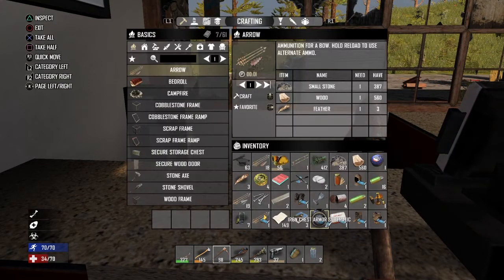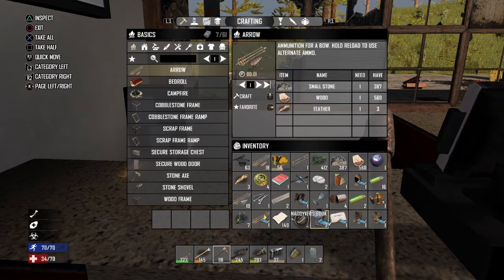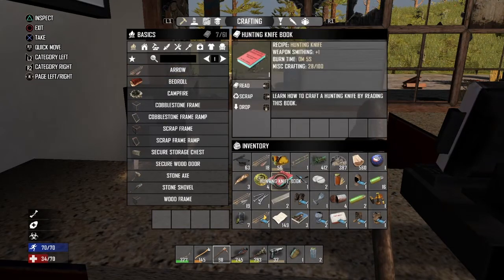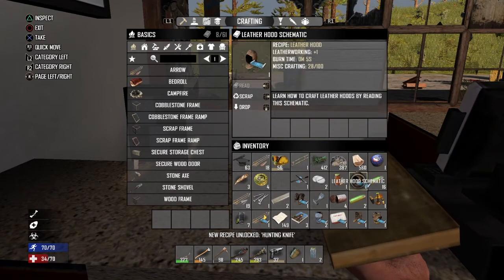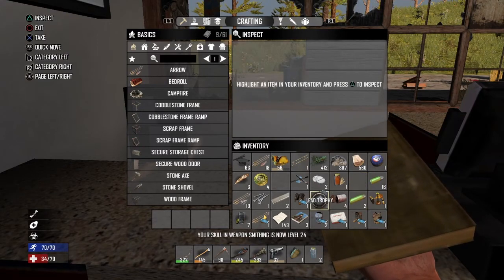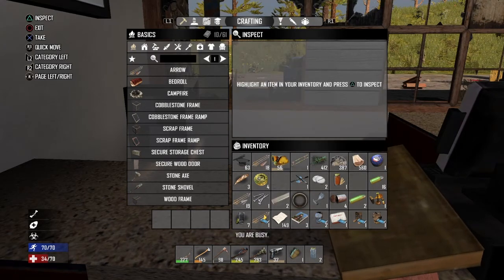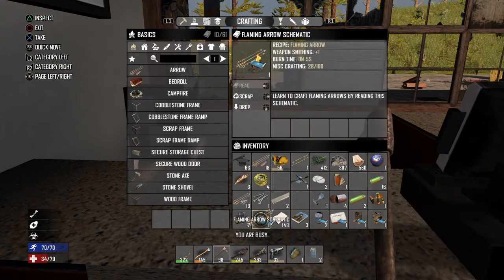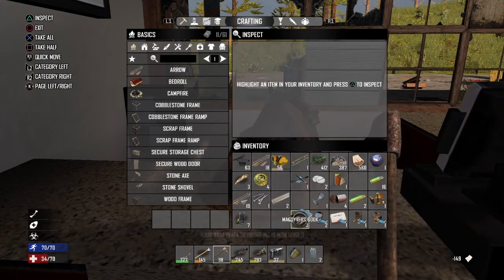Okay guys, so we've emptied out the bookstore. I didn't find what I wanted, but we did find some goodies. We found our hunting knife book. That'll come in handy. Leather hood. I don't really use them, but it's extra points. Leather leg armor. Flaming arrows. I definitely think I want to make some of those. Paper, I don't really use.